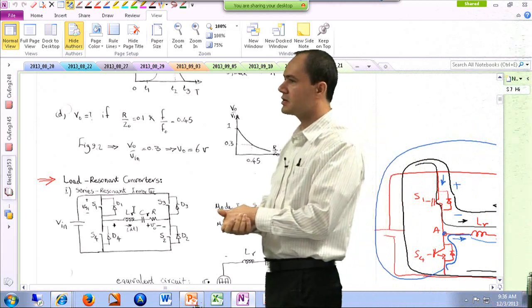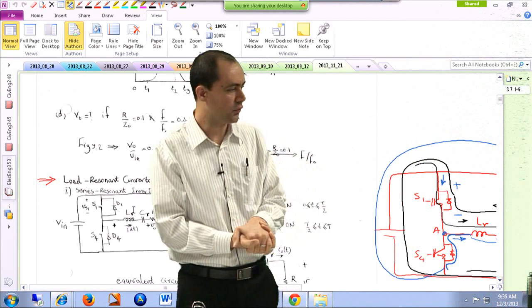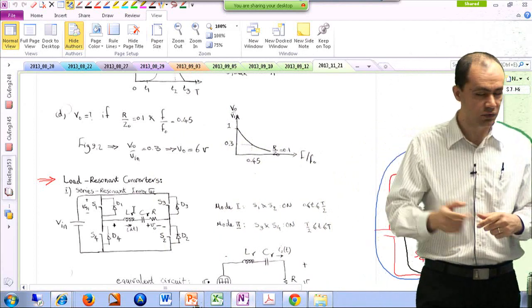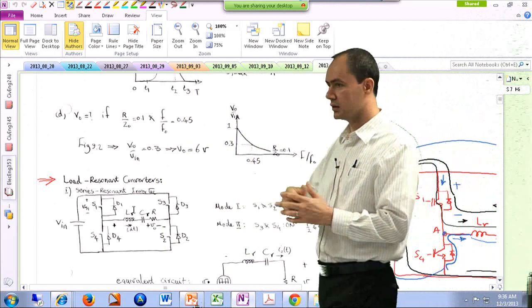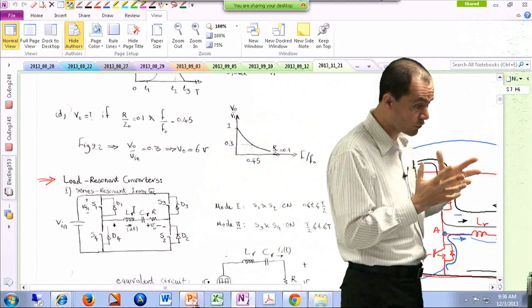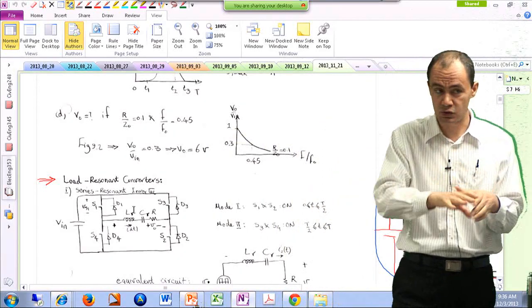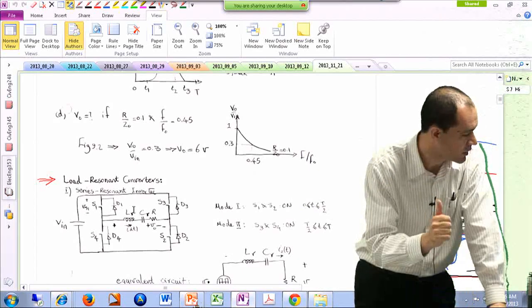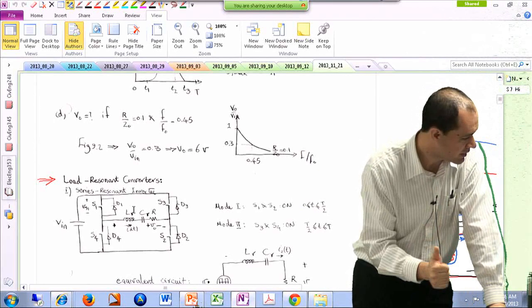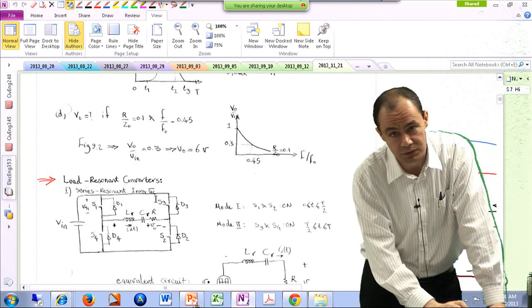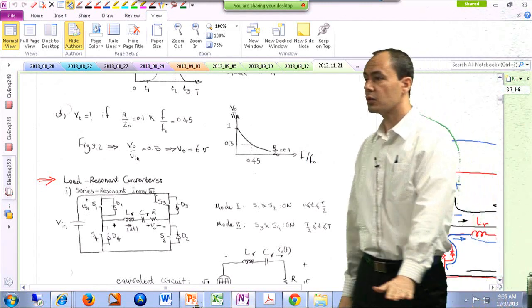So I posted another sample homework assignment for the resonant or soft switching converters, and the reason that I did that, problem number 3 on the new number 2 is some sort of a converter, and we have not covered it yet. That's true, but that is independent of the topic for the quiz. The topics for the quiz were ZCS buck, ZVS buck, and this one, the load resonant converter, which is a series resonant inverter. Okay. Other questions?